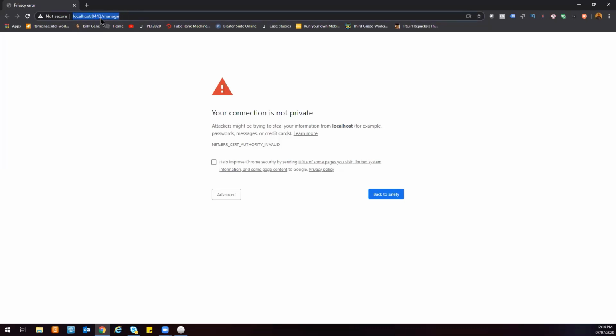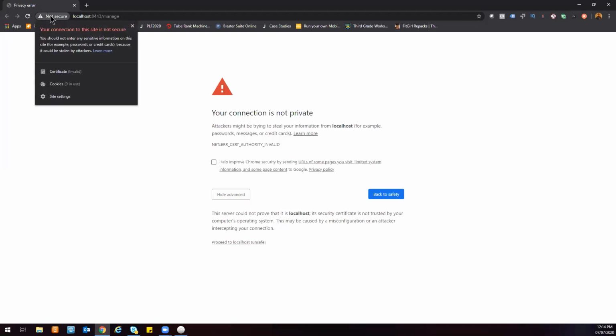That's for you to access the Unifi Network Controller. So just click on Advanced here, if you're using Chrome, and if you're using other browsers, it's the same settings. The reason it's saying that the connection is not private is that the website is not secure.